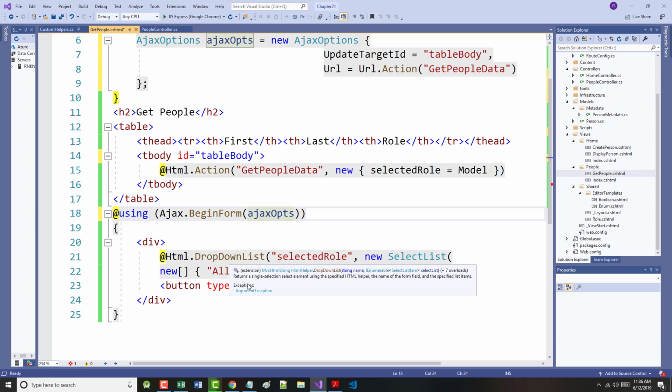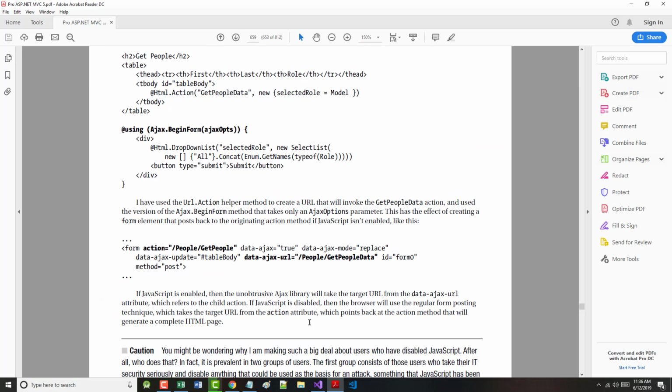On the other hand, if JavaScript is disabled, then the browser will use the regular form posting technique, which takes the target URL from the action attribute, which points back to the action method that will generate a complete HTML page.